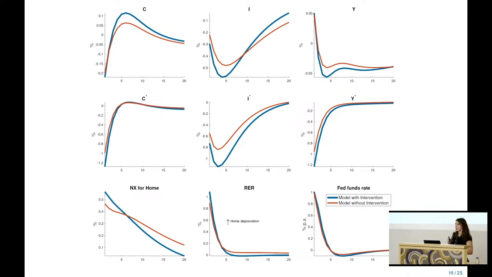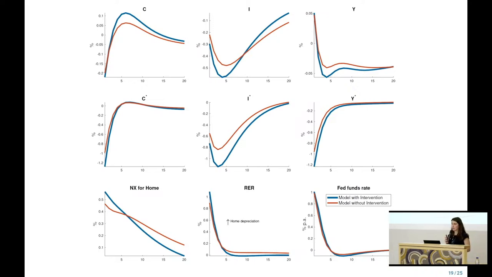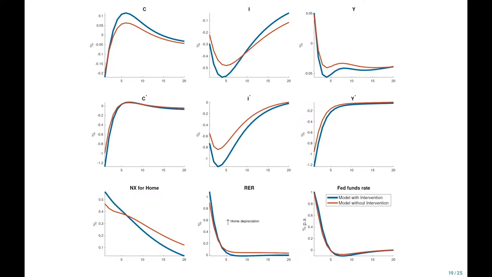The first row depicts emerging market variables — consumption, investment, and output — and the second row is corresponding U.S. variables. A few things to note: the U.S. economy is more contractionary with sterilized intervention, related to the welfare losses I mentioned. We see a global shrinking of investment — perhaps coming from sterilization affecting the bank's ability to give loans to capital producers, making the investment market more fragile when there is this amount of sterilization.